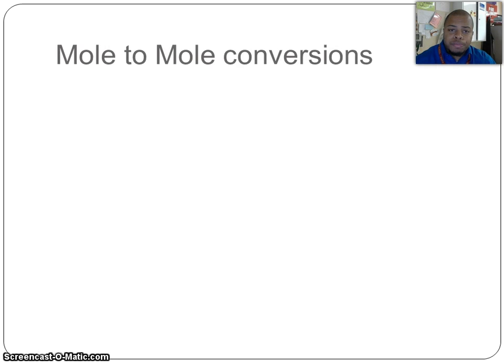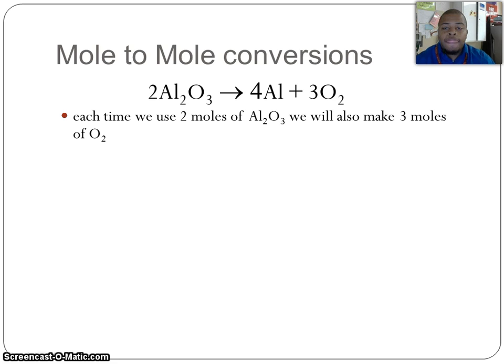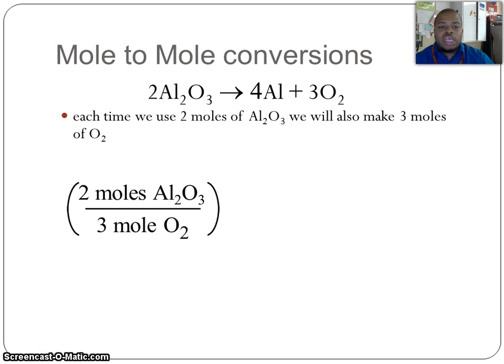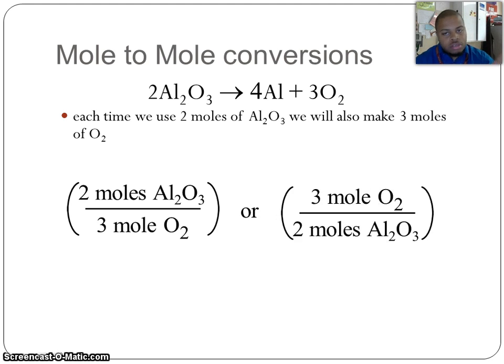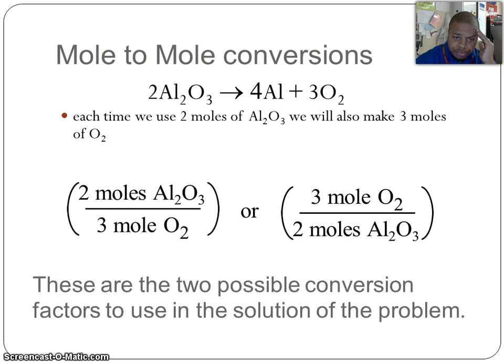Now, let's go ahead and go through it. All right, so here's my balanced equation. Oops, did I miss something? No, we're good. Okay, my balanced equation in terms of each time we use 2 moles of aluminum oxide, we're going to make 3 moles of oxygen. This is given to us by our mole ratio, or I'm setting up as my mole ratio. So 2 moles of aluminum oxide over 3 moles of oxygen gas, or another way that I can set it up is 3 moles of oxygen gas over 2 moles of aluminum oxide. Both ways, it still equals out to be the same truth based on our balanced equation.